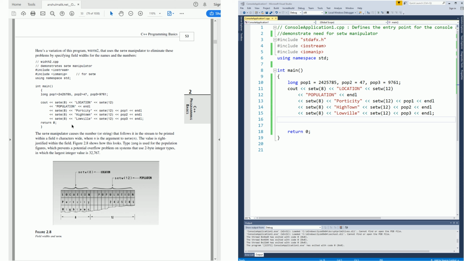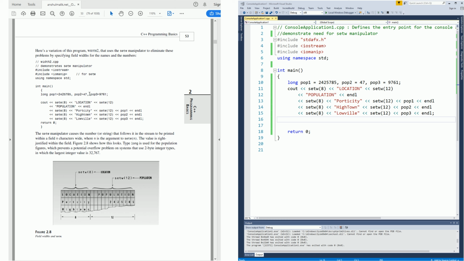Now you see here the spaces aren't needed anymore because we use setw. The setw manipulator causes the number or string that follows it in the stream to be printed within a field n characters wide, where n is the argument to setw. The value is right justified within the field.